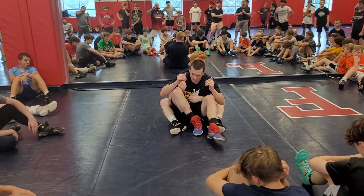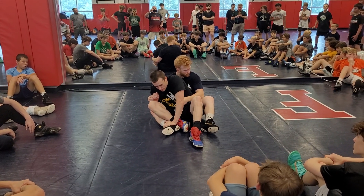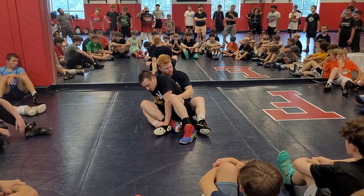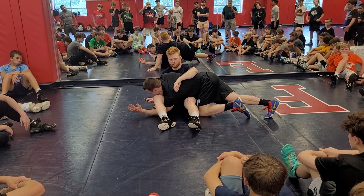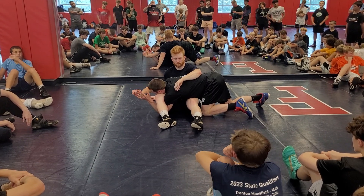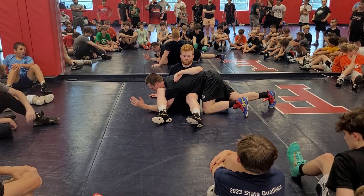Knee comes down hard on his knee, posting the ankle, hands at the hip right here. We're going to pop up, shoot through, and then we're right there between the legs — right here around this knee joint. I've got this hand — my elbow rather — blocking him at his hip.